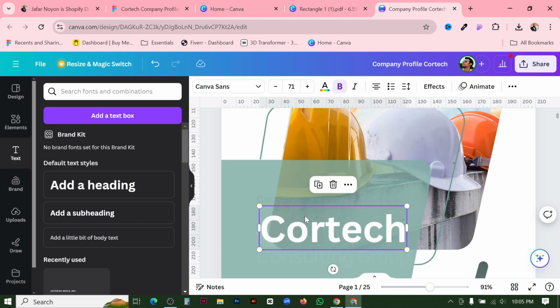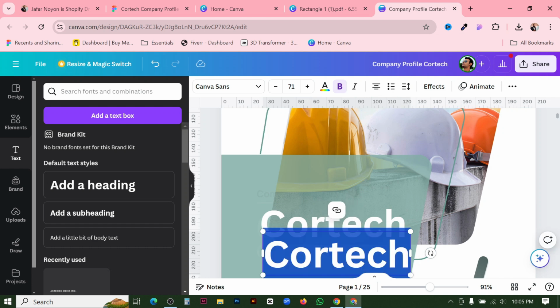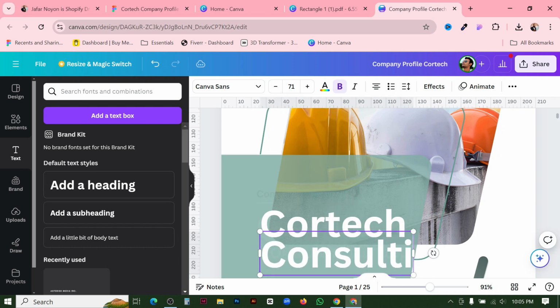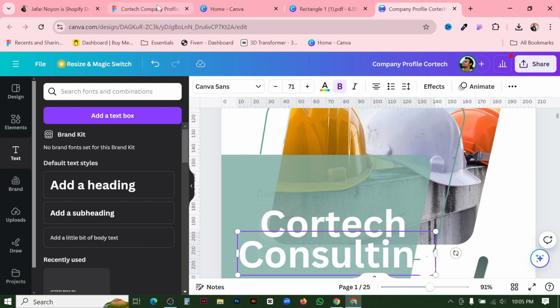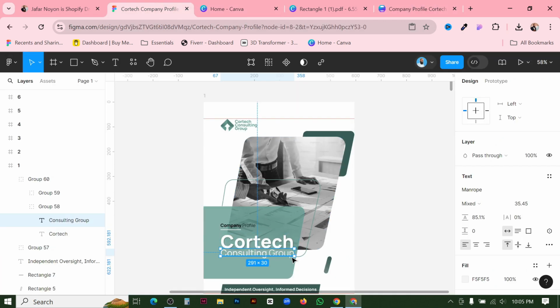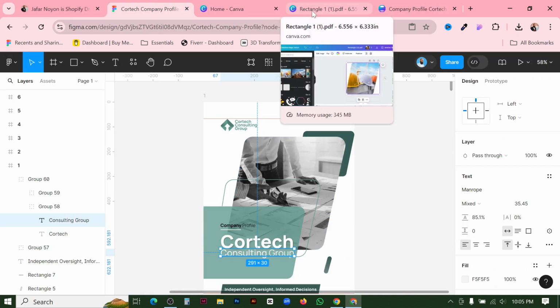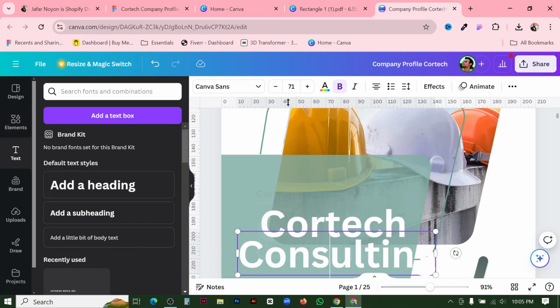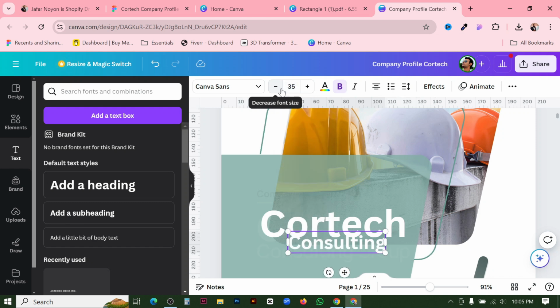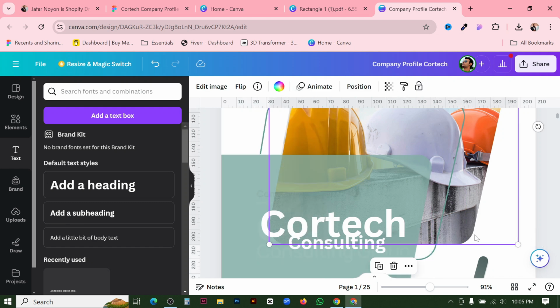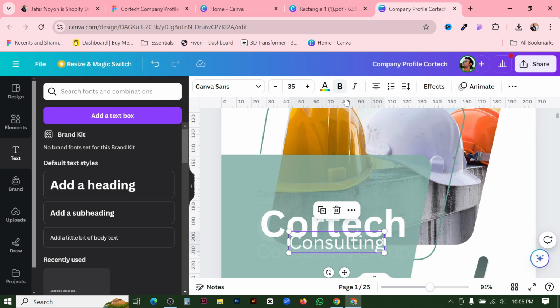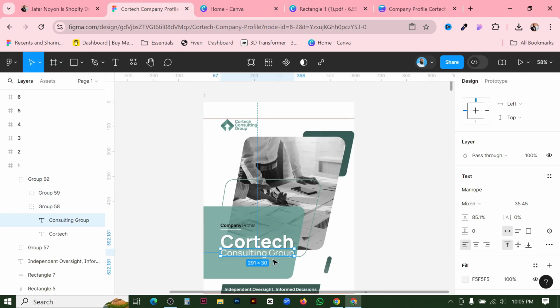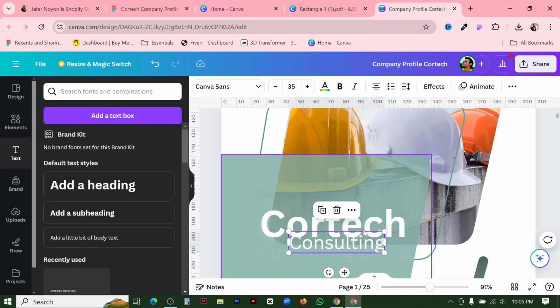And if I duplicate this again, let's make it consulting, and let's see the consulting text is 35.45. We can make it only 35 like this. Okay, if I make it non-bold, I think it is not bold. I think we have to write the group too. Group, consulting group.